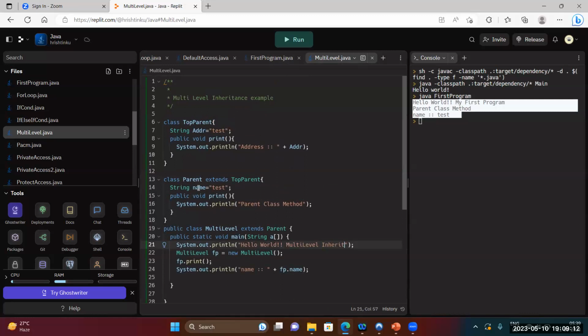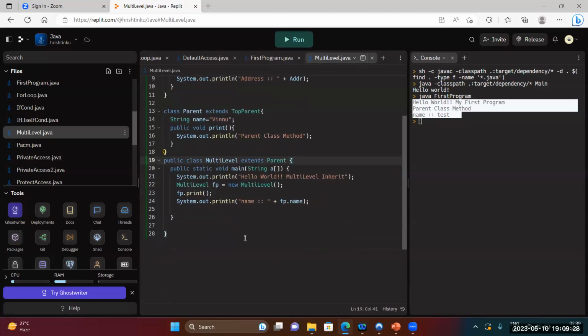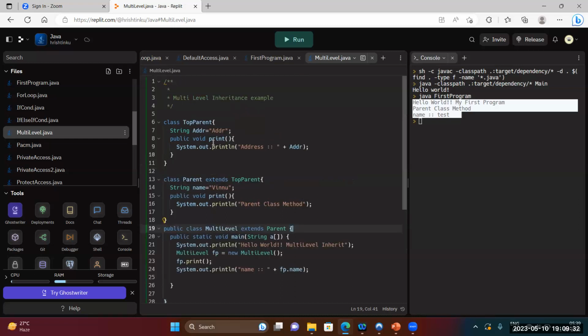So let me go back. This is name, and I'm just giving some address to just make sure. We have two methods. This is print address. I'm just going to add something, print address.